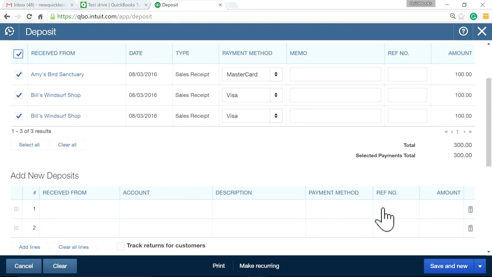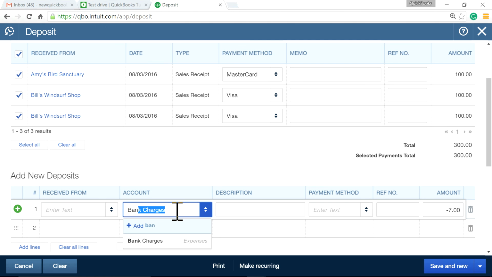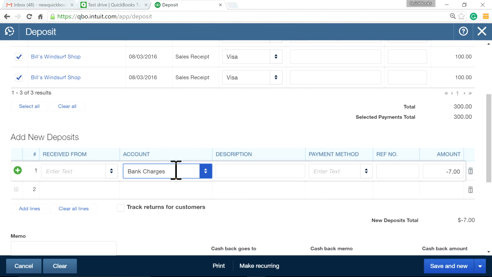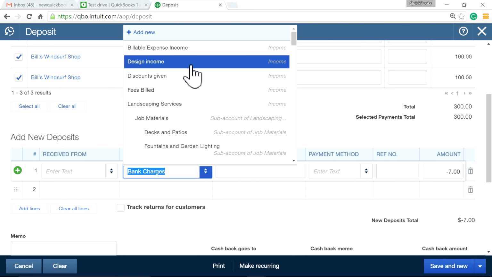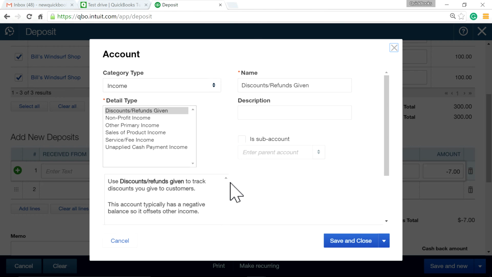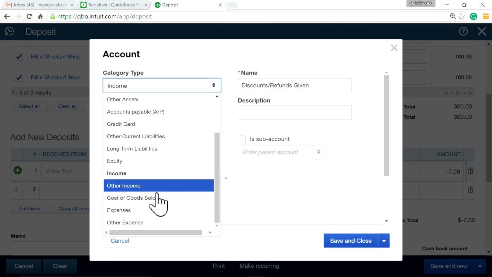So what you need to do in here is say minus $7 is your merchant fee, and the account you want to select is bank charges, or merchant charges. In this case, I have only bank charges. So if you want, you can create a merchant services fee expense account back in here.